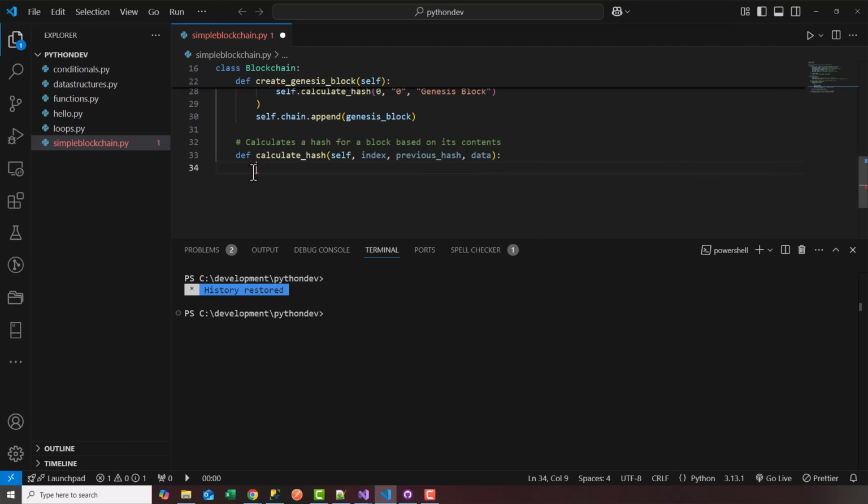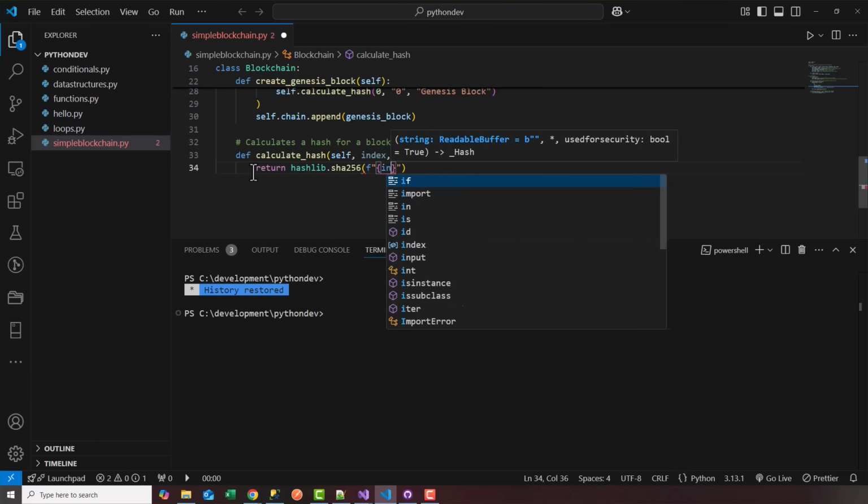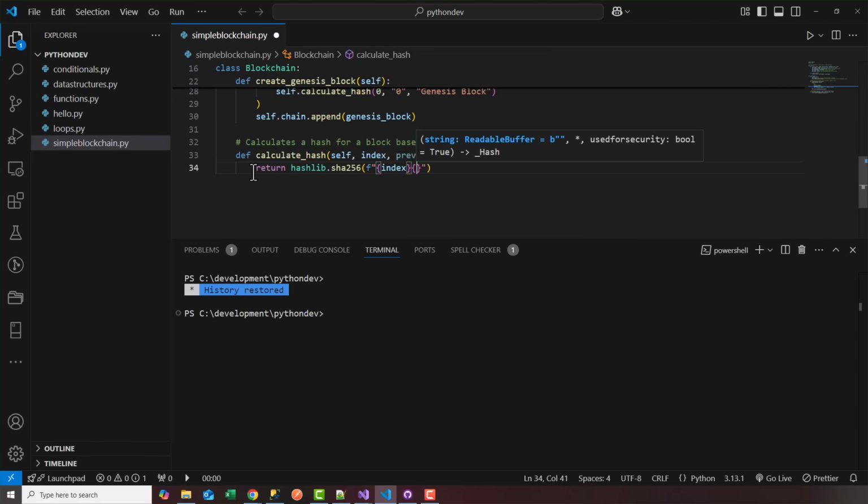All right. So basically we use hashlib, right? So we'll say hashlib.sha256, and we'll pass it a string here. Let's hash the index together with the previous hash, and then also combined with the data.